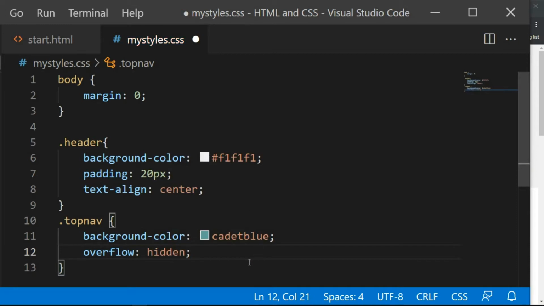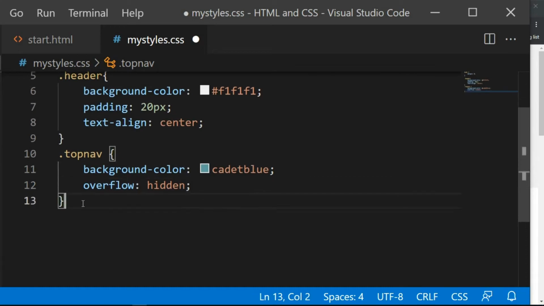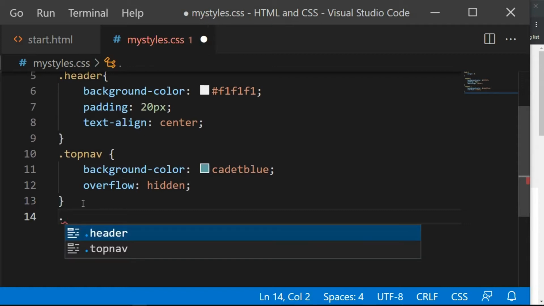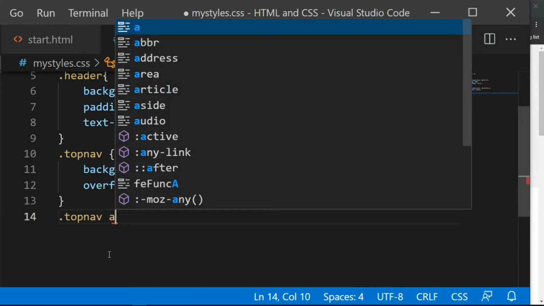So then the other thing is that we want to target the link now, to change the link color and so forth. So now in the top nav, we target the link itself.